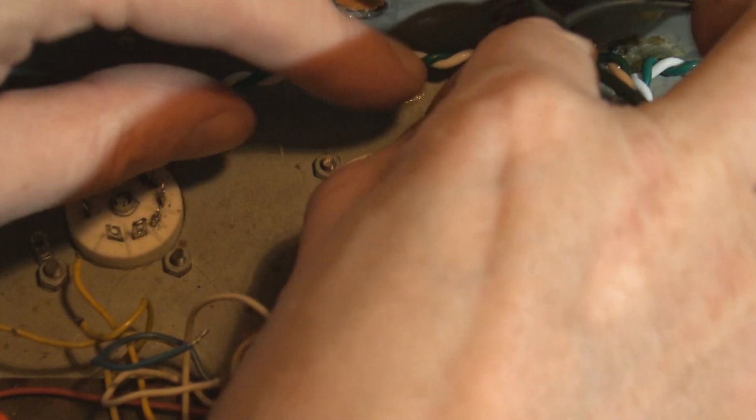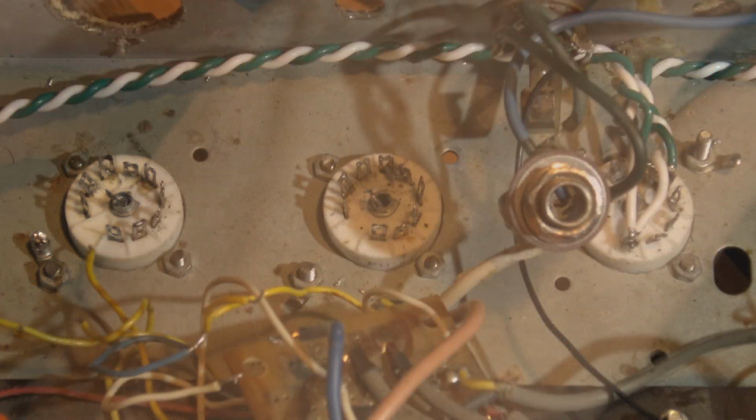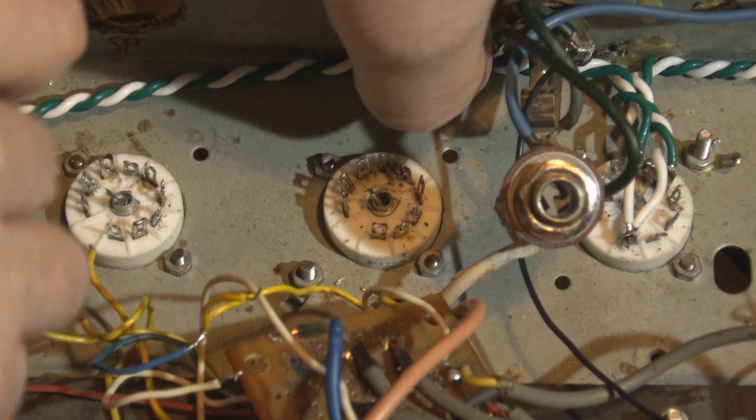Get some. I've got some. Where are they? They're not in my hand. They must be somewhere else. Now this is the guessworky bit. Let's get that down where it's going to be, up against the chassis, and bend this there.